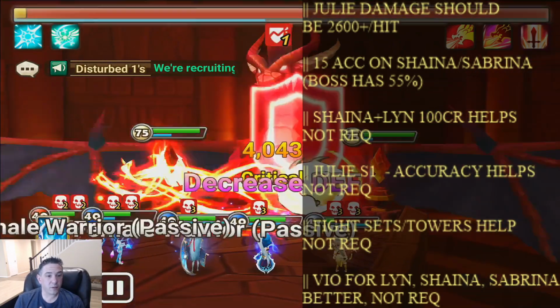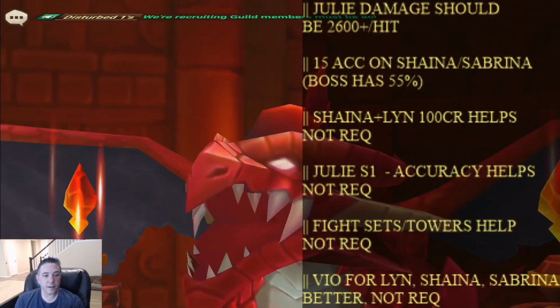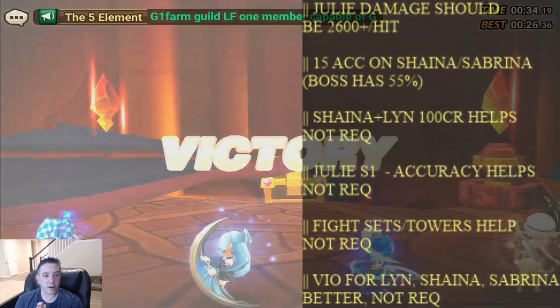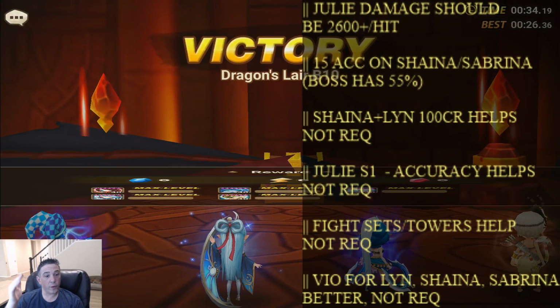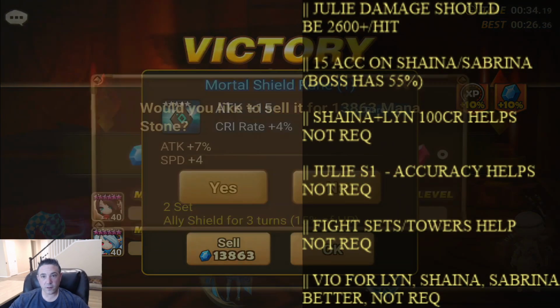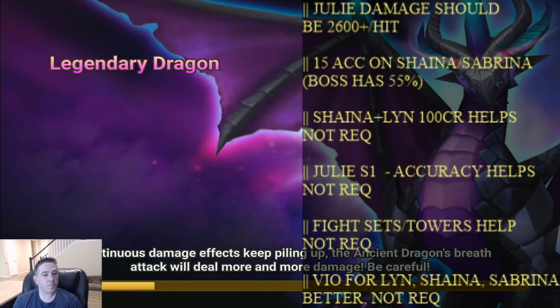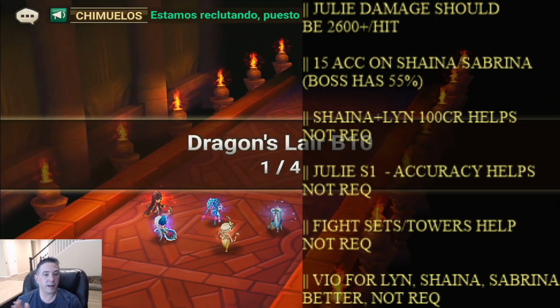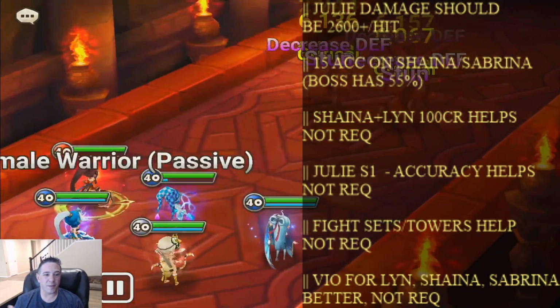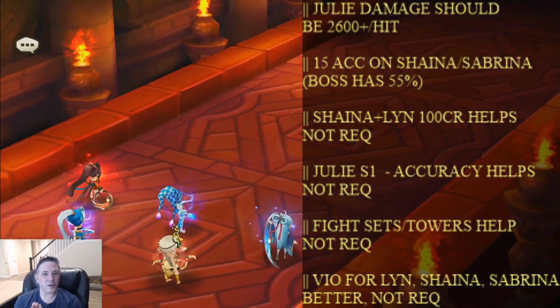You want to have at least 15 accuracy on Shayna. Shayna's passive gives you a 25% accuracy boost, and the boss has 55 resist, and remember, we can never bring resist below 15. So against 55 resist, you want 40 accuracy. With the Shayna passive, 15 accuracy is enough. If you have a little bit more, always for the better. It never hurts to overkill, but what you're shooting for is 15.